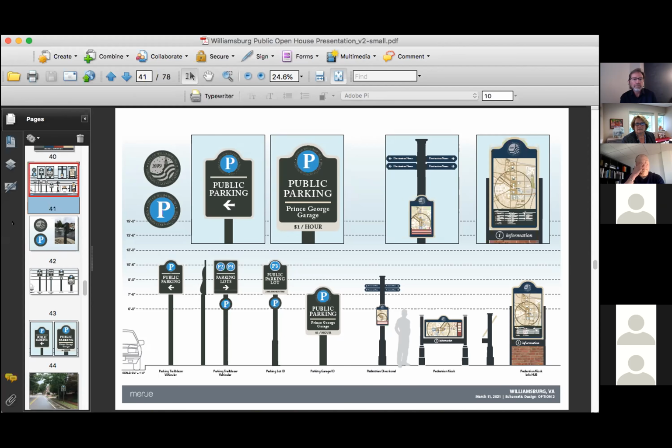So a question I have in the survey, because I think you'll find some difference of opinions in the town of what the identity should be. I'd be curious how you tried to parse that out. As Barbara may know, I work at William & Mary. We have a lot of younger employees, and a lot of them don't identify with the colonial aspect of Williamsburg, but they do like a lot of the vibrancy that they've seen happen in the last couple of years. And so I saw that tension perhaps in some of the options too.